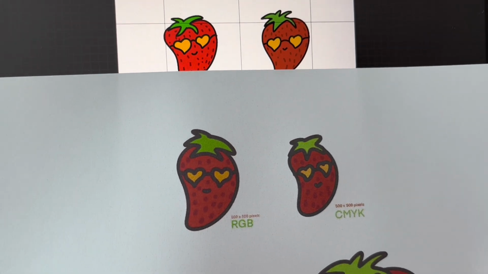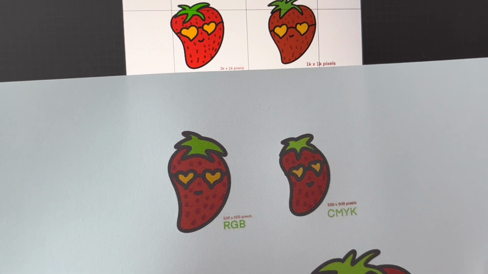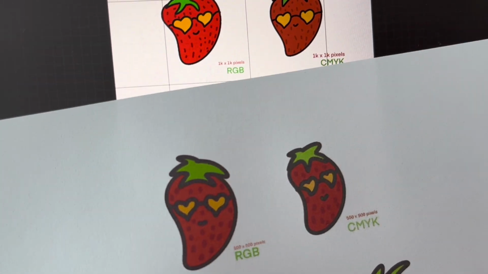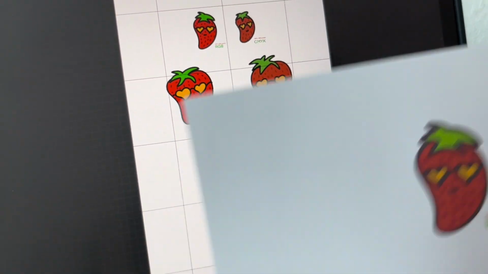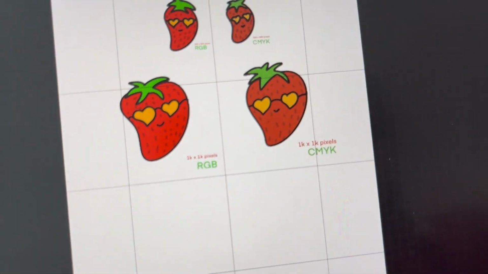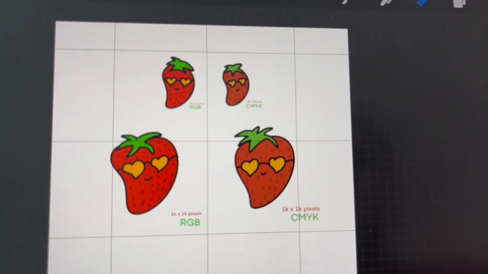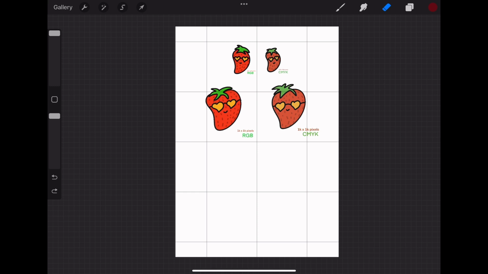Go and work in RGB. Never work in CMYK. Also, because you will be sharing your work on social media and you don't want to repeat your work. So work in RGB, and then if you want to see how it looks, place it in a file that is CMYK color profile.